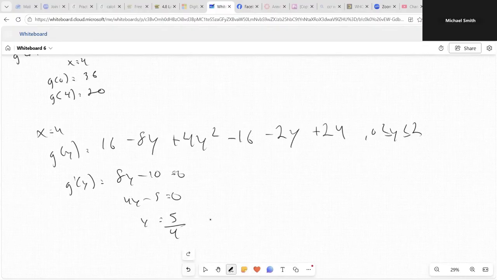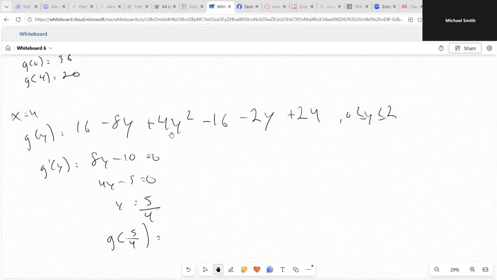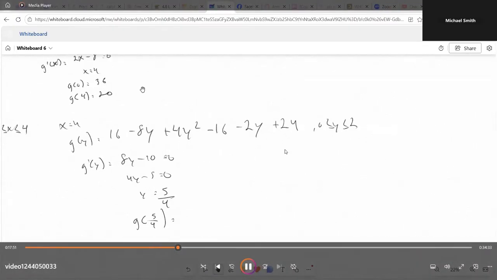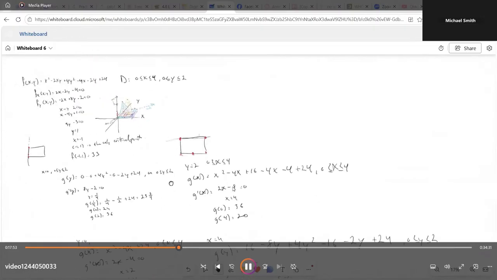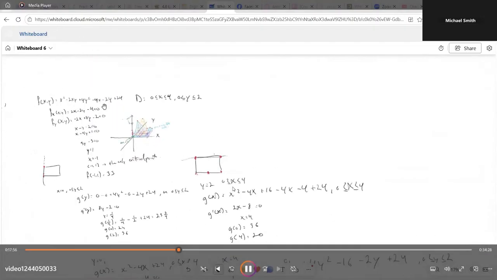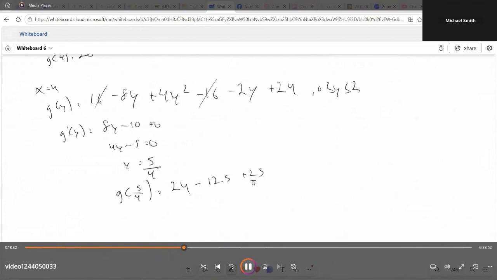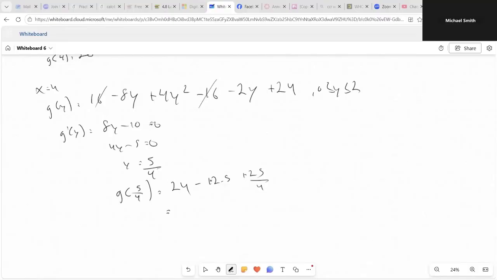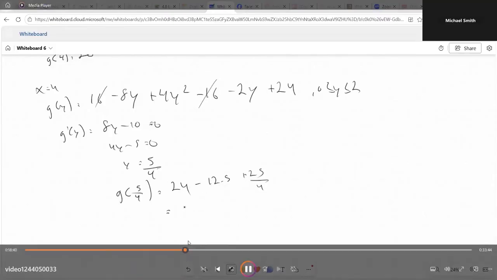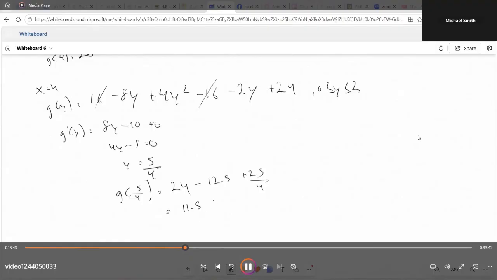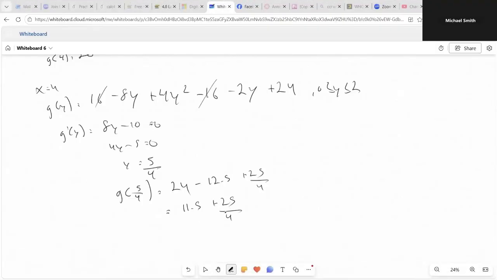We don't really need to check the 2 edges of this one because we've already checked those corners on the previous edges. So here we just check this one interior point. Plugging in 5/4 everywhere is a little bit annoying, right? Just because 5/4 is somewhat of an annoying fraction. I think I'm checking it right now because I wanted to make sure I didn't make any mistakes. But yeah, here I'm plugging in 5/4. Excuse me. And this comes out to be something less than 20. So this is actually the absolute minimum here.